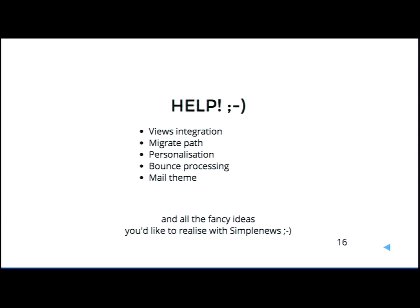Ivan will continue. We will make this production ready by the start of next year. Simple News can already be used. We have some ideas where we continue to work, as I told you. But still, no one is currently taking care of the migrate path. All that personalization stuff, there's a ton of requirements that start once you have these fields in order to successfully deliver personalized emails. And sure, all these ideas need you to make them happen. Yes, that was it. Thanks a lot.